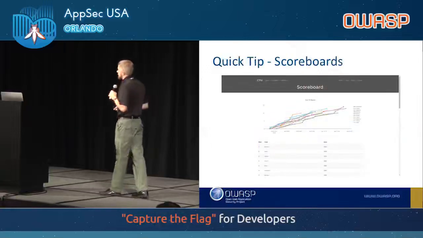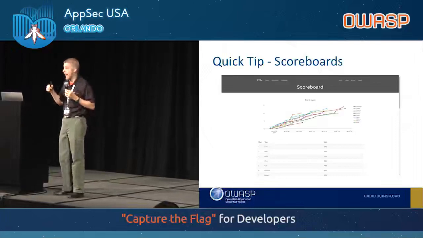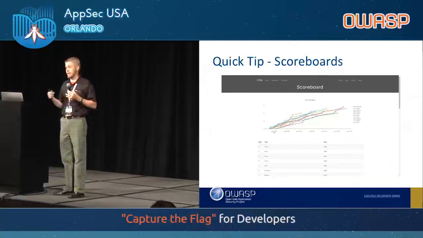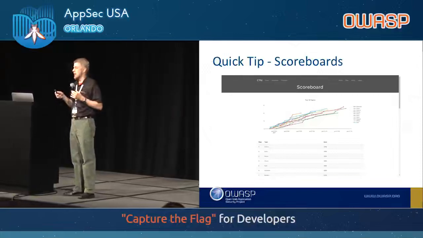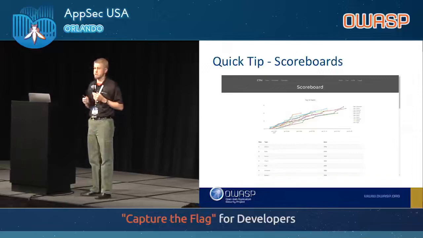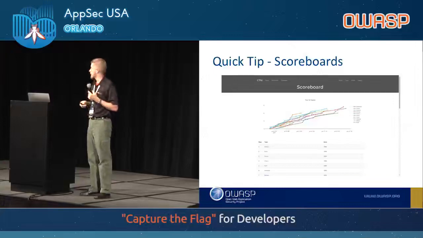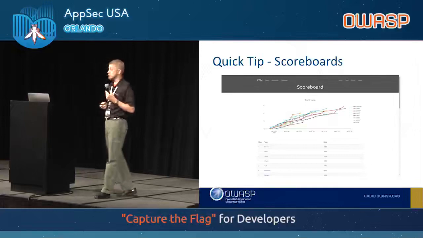All right, separate, minor topic, 1 slide on it, scoreboards. Having a scoreboard adds to the fun. People like competition in general. Scoreboards are also useful for hints, right? If you've got a challenge up there that says secret API command, that tells people that I better be going and looking at the API. There's something to be found there. So the scoreboard itself can be used for breadcrumbs.